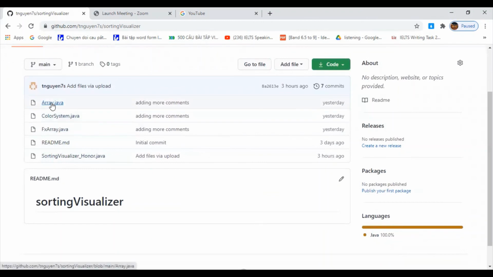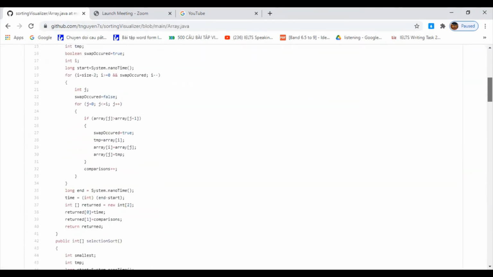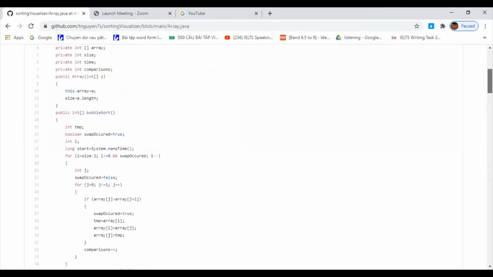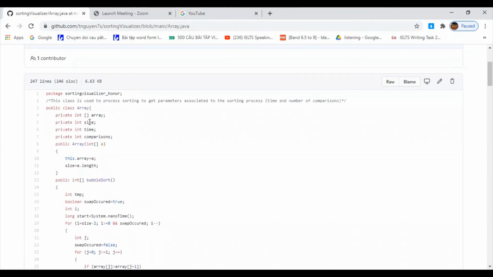And I also define the array class. This array class is quite similar to my FX array.